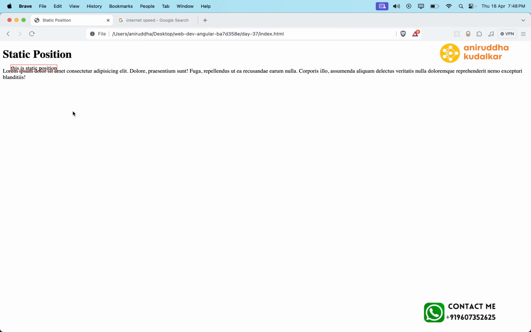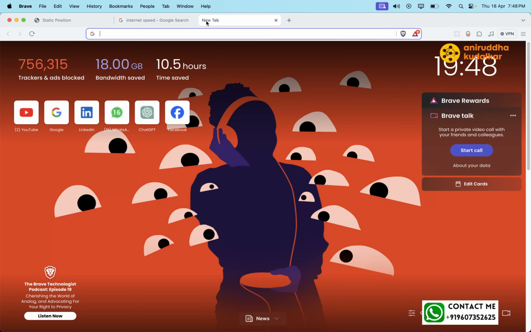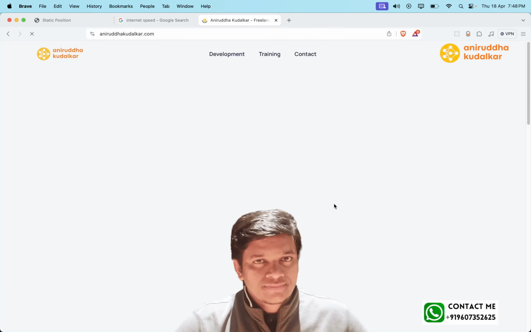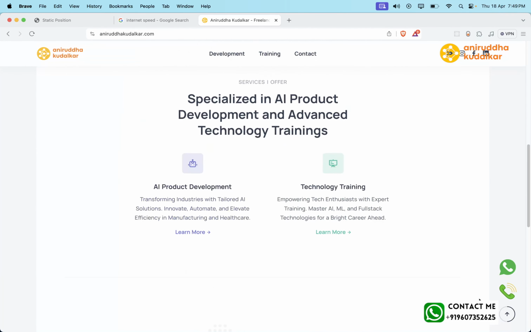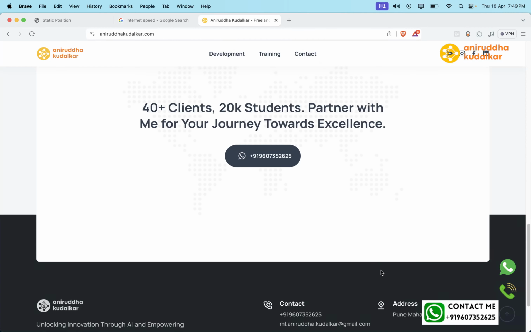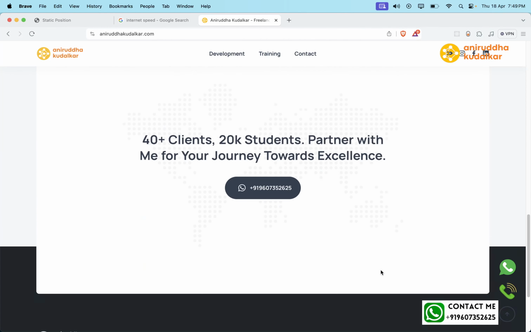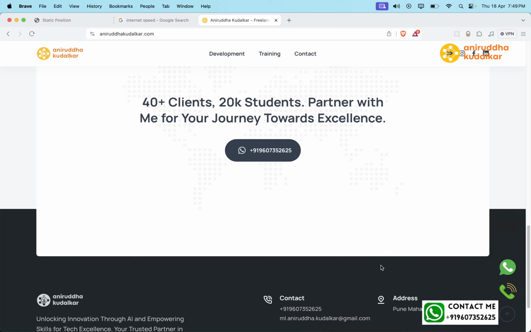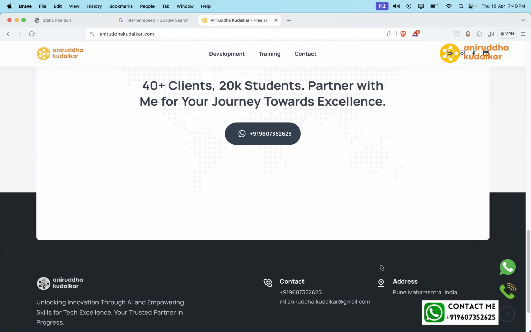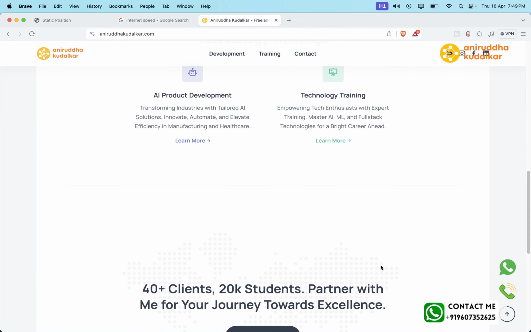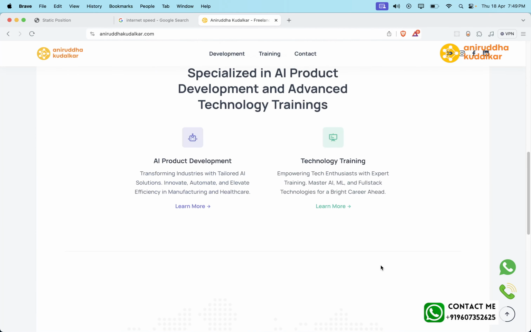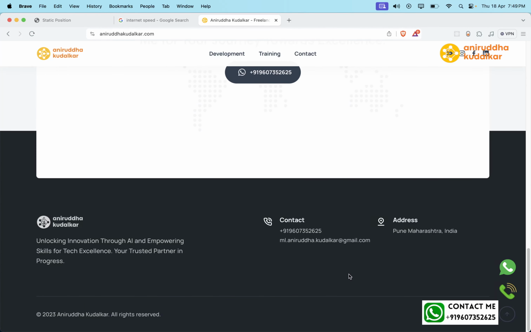Basically, in what scenario do we use it? Can you see here? These are the fixed position things.